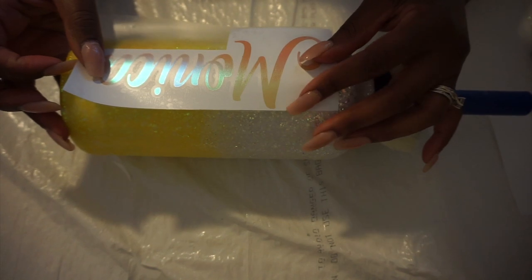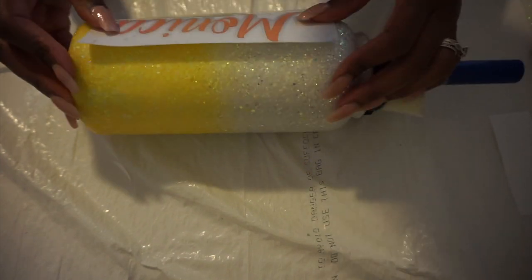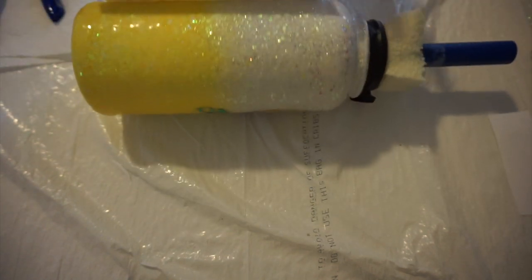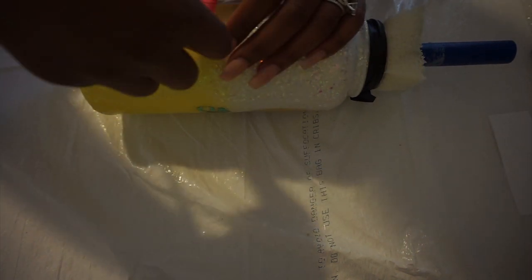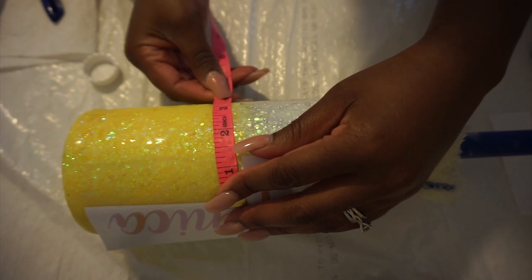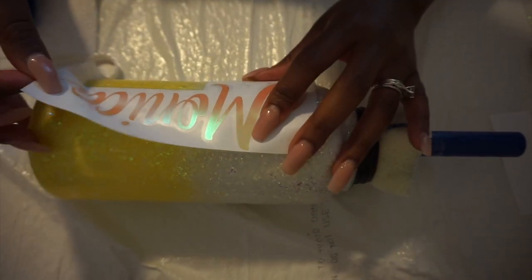Now I'm going to do my name. I cut out that extra piece to save that vinyl because this vinyl is not cheap. But also keeping it in the square like that helps me keep everything even. I'm able to line it up like it's a full rectangle, which helps me keep everything level and in a straight line. That's versus not having that extra transfer tape there — I would be like trying to make sure the letters lined up. Everything but the M lined up, y'all know me. I also like to take a tape measure and make sure I'm equidistant on the other side of the cup from the decal — that's the best way to make sure you're centered on each side.